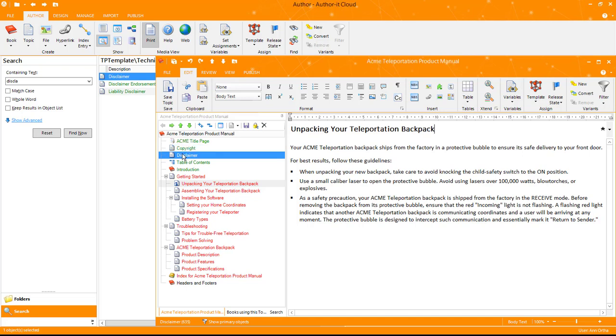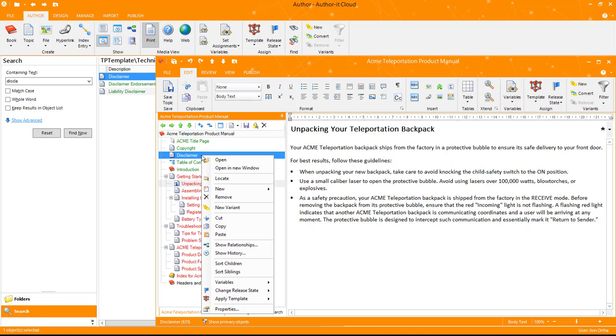and now I've reused that disclaimer. So one of the most important things about reusing content is you've got to know where you've reused things. And this can become really complicated. In the file system, you can use an image in your document, but the file system is completely unaware that you've done that. So it's really easy for people to break things inadvertently by going into the file system and deleting things that have been reused. Authorit tracks all of this reuse automatically.